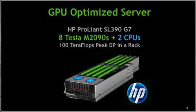So one of the things in conversation with HP that they have with customers, what they found generally speaking is that CPUs don't really scale well, but GPUs do. And what they found is the optimal point is about 1 core to 1 GPU. So if these were 2 quad cores, this is a perfect configuration, right? If these were 6-core Westmeres, then we could have used about 4 more GPUs in it. But this is really getting close to the ideal CPU to GPU ratio that the customers are asking for.